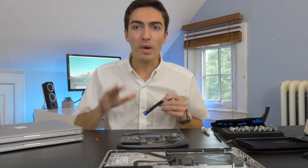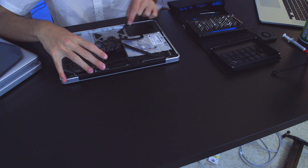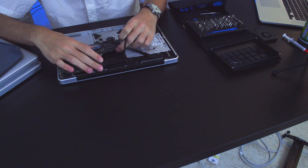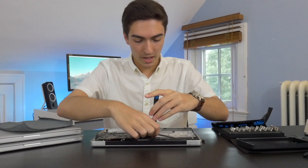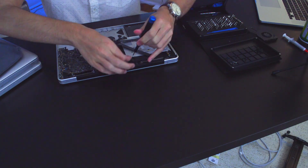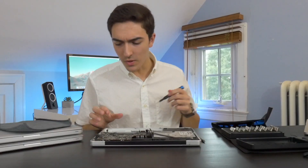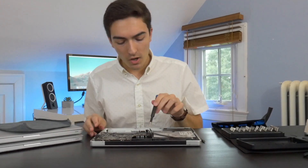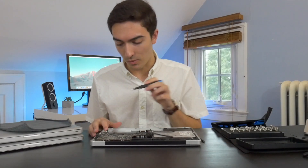Now I've got the motherboard all fixed up and we're going to put it back in the machine. There's a little bit of a nub on the heat sink and it won't lay flat unless I pull out the speaker for a bit. One very important thing: when you have the motherboard seated, make sure you go around and check that all of the connectors are on top of the board — if you get them trapped underneath you have to take the whole board out again. So make sure those are clear before you start screwing the motherboard back in.